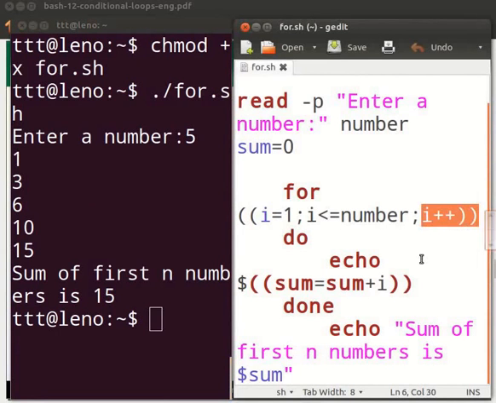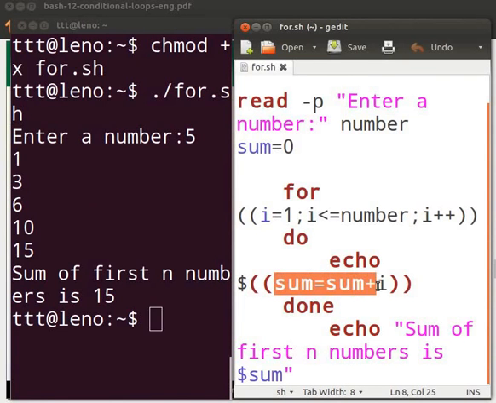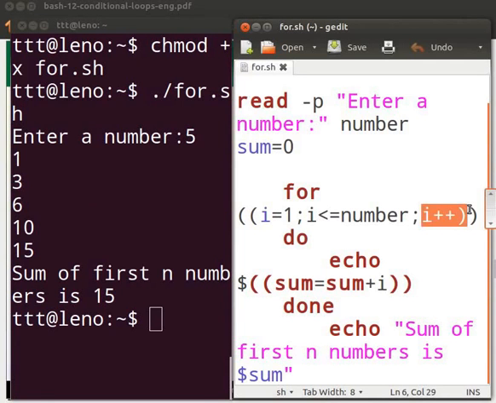Next, I is incremented by 1 and the new value of I is 2. Then we check whether 2 is less than or equal to 5. The condition is true. And now sum will be 1 plus 2, that is 3. I is then incremented by 1 and then the new value of I is 3 and we get sum as 6.